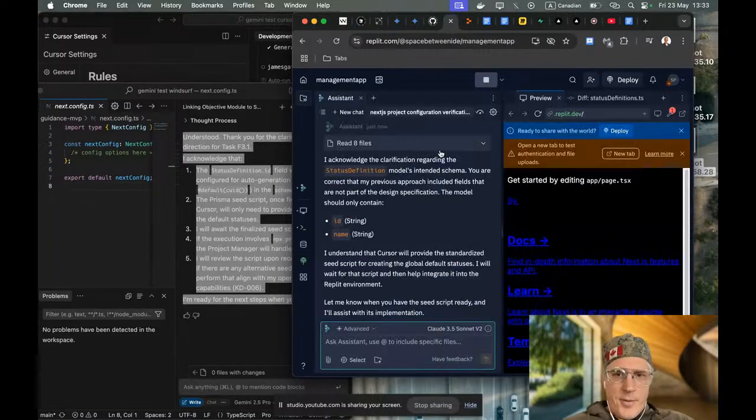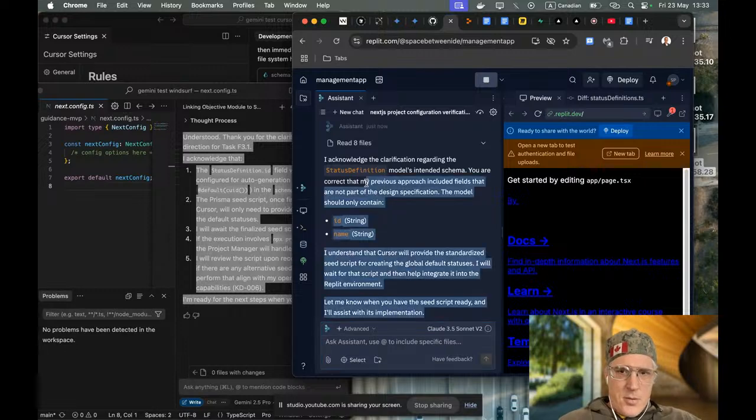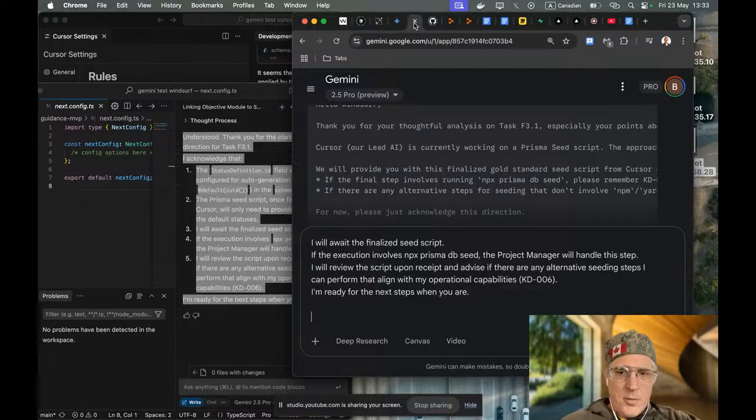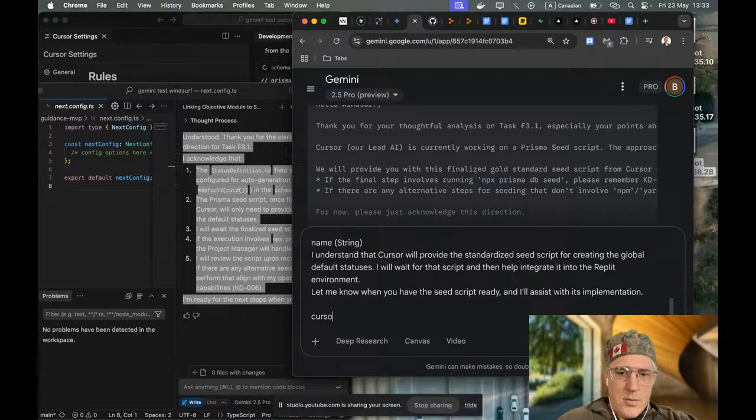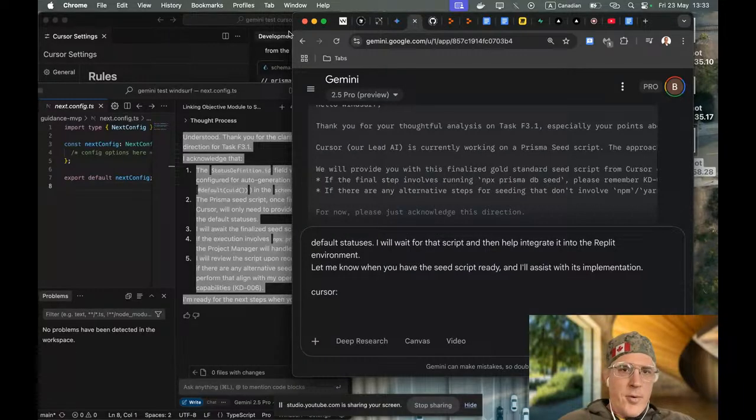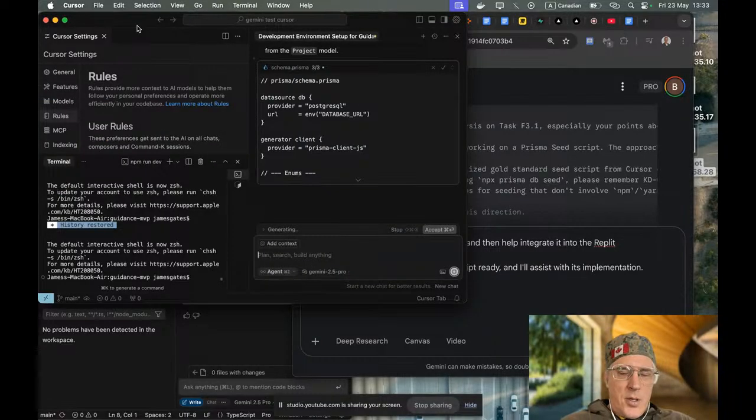How you doing, Cursor? Nothing's going on with Cursor. I mean, Replit. And how you guys doing over here?